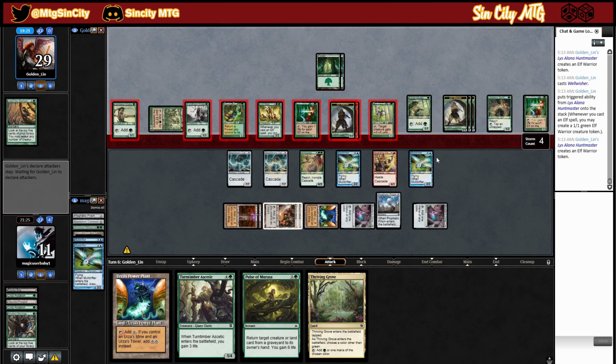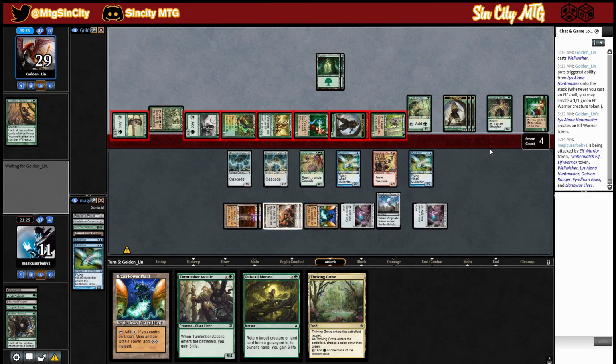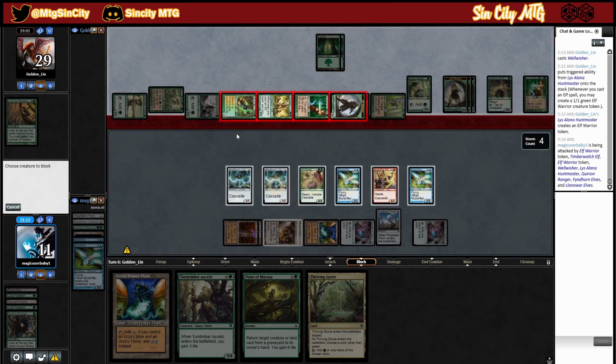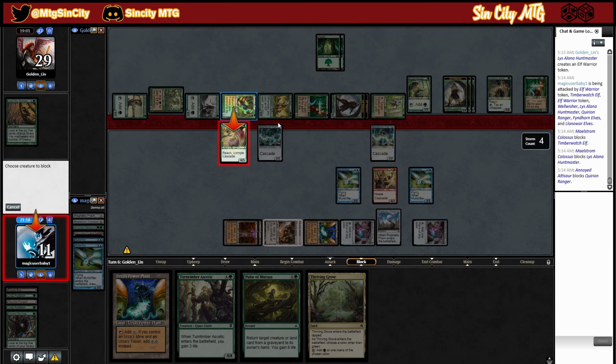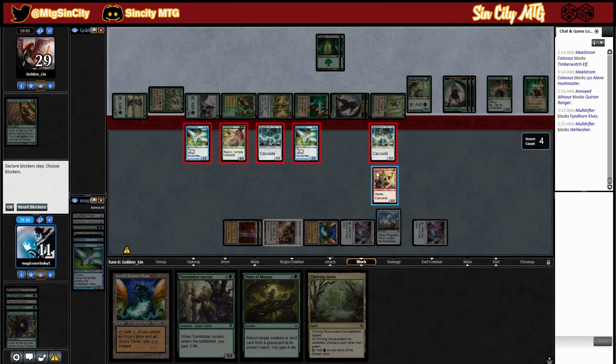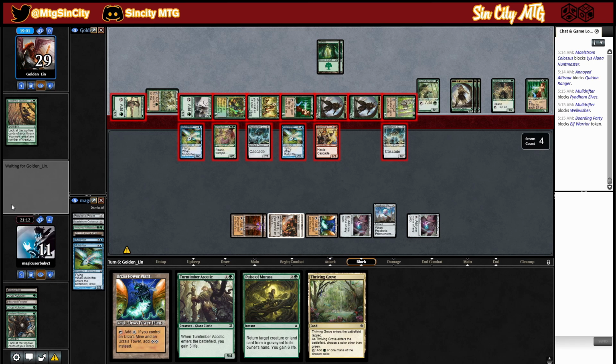That's a mistake. Just don't attack with this one, attack with the seven, and then that makes no sense. Okay. Sure. Right, block there. Block there. Block there. One of these. Maybe he misclicks. And that's game.